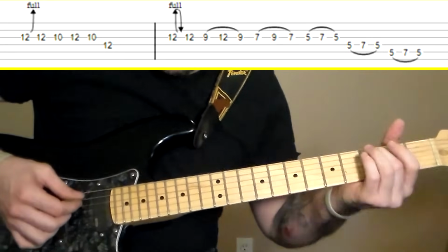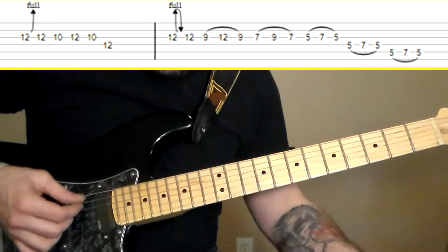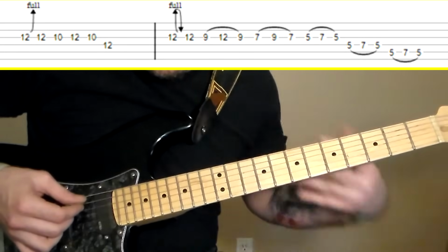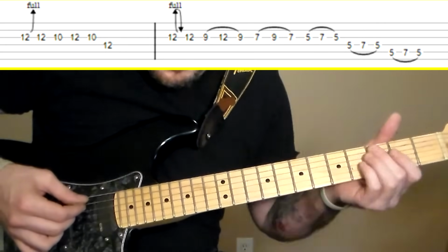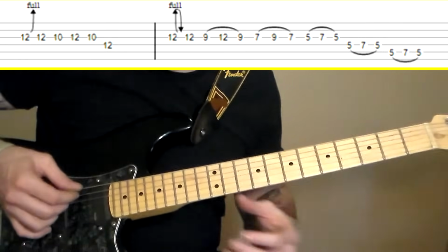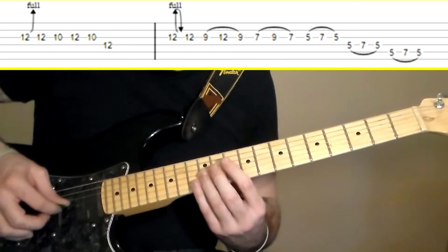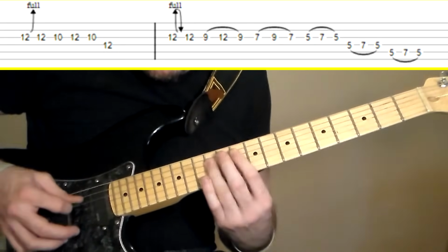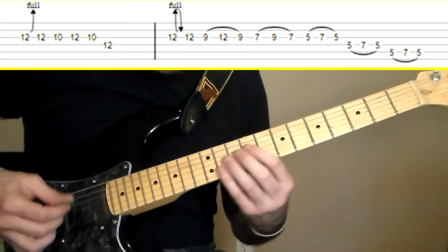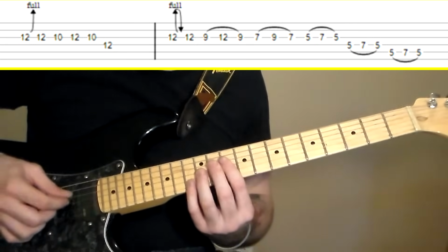Okay, I see what I'm doing. So I'm actually coming down and hitting the third fret of the A string before I start the next phrase. If that's in the tabs, it's just kind of like a lead-on note. It's not 100% necessary because the rhythm takes care of that because it's on the C. So I'm just kind of hitting the note C. Okay, so we didn't get to that part yet. So one more time.